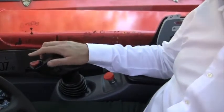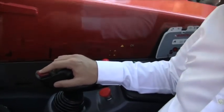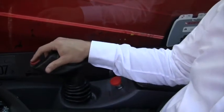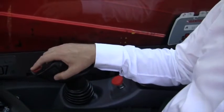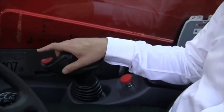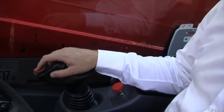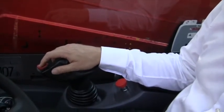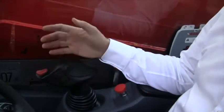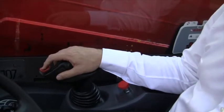Talking about the JSM — it's a very intuitive, ergonomic design. Basically you just lay your hand here: forward and reverse, pull it back for up, tilt it down to lower, and you've got crowd to tuck and also retract. Then you've got full proportional controls for your boom extension — very precise and very nice and easy to drive. The same applies to your auxiliary attachment controls — all proportional. Unlike a number of machines on the market that have an on/off system — which makes for very unstable, jerky operation — with the Manitou proportional system you're losing less product, getting less shock and less bounce on the machine. All of that aids performance and ultimately relates back to resale value and total cost of ownership.